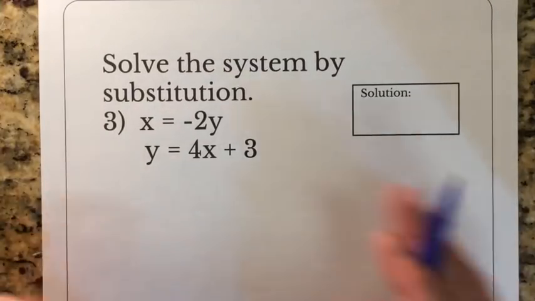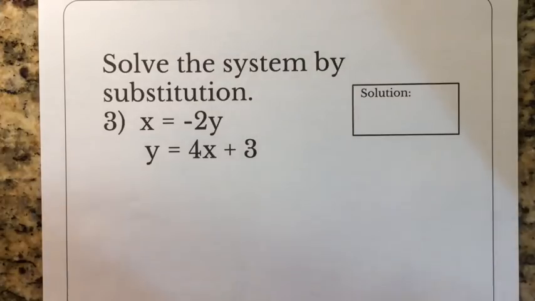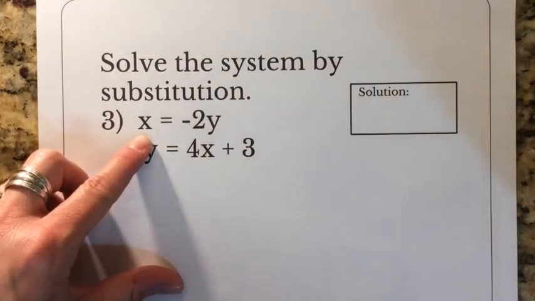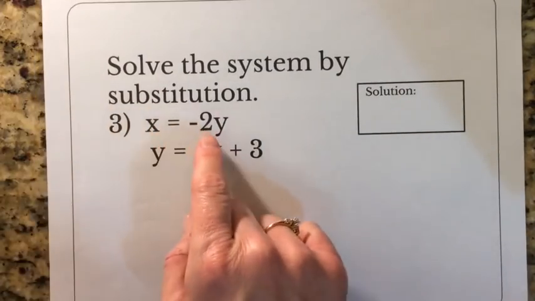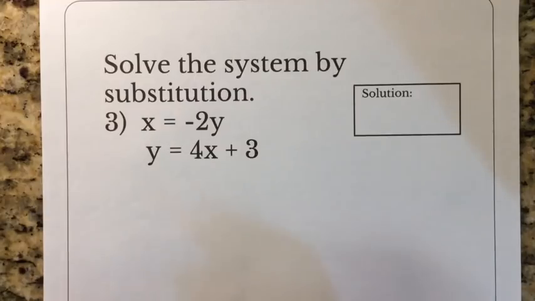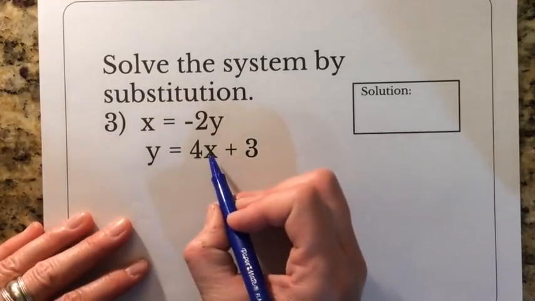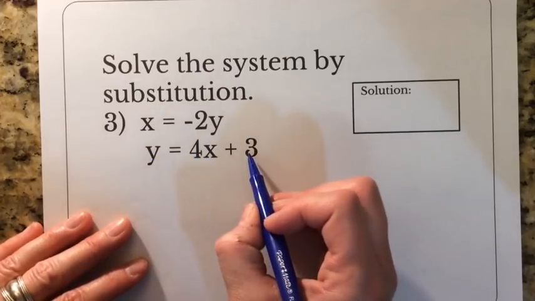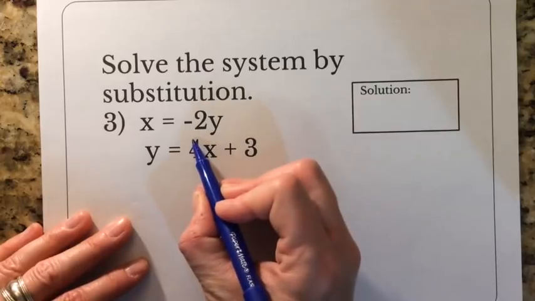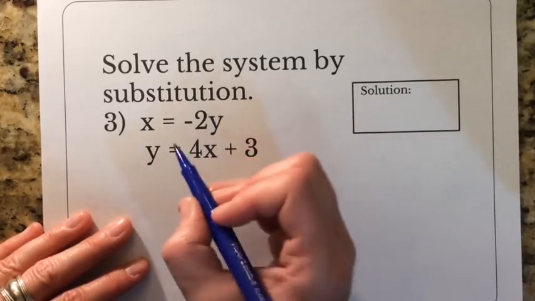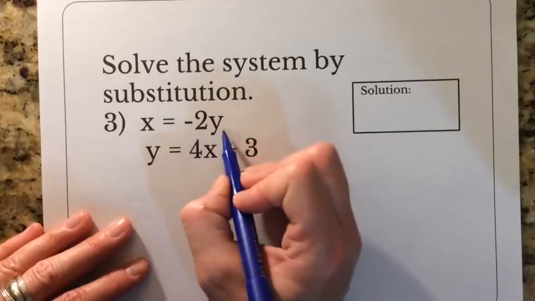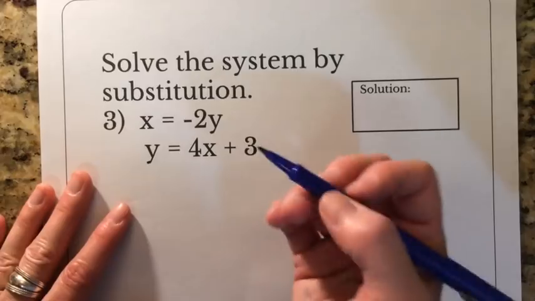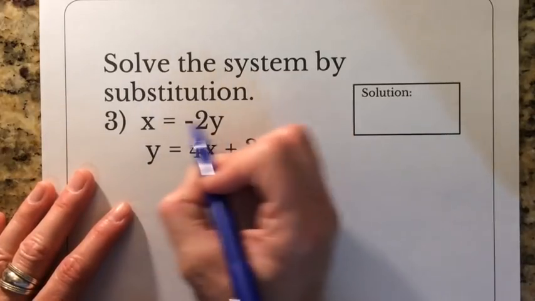All right, number 3 looks a little bit different, because in number 3, we see that the x is isolated. This equation says x is equal to -2y. Oh, but you notice here, the y is also isolated. I also see here that it says y is equal to 4x plus 3. So I could box up this package and put it up here, or I could take the x equals -2y and box up this package and put it here. You have a choice. Well, maybe for this one, I will use the top equation.